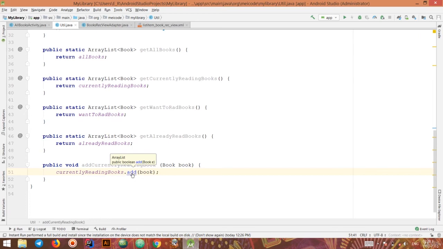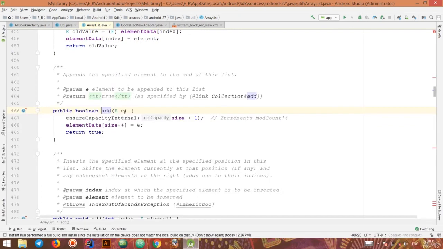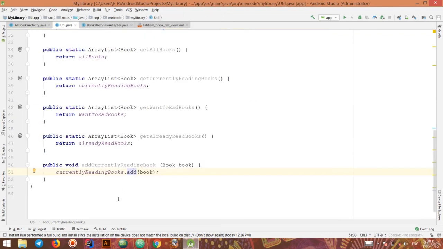It means that the output of this add method is a boolean. We can even click on it and see the detailed documentation and the work that is happening behind the scenes in this array list class. Basically, this is some inner class in Java, and from here you can see what's happening behind the scenes. For example, in here it's adding the element, whatever it is, to the array list and then returning true. It means that the result of this method is true if and only if this element was added to our array list.